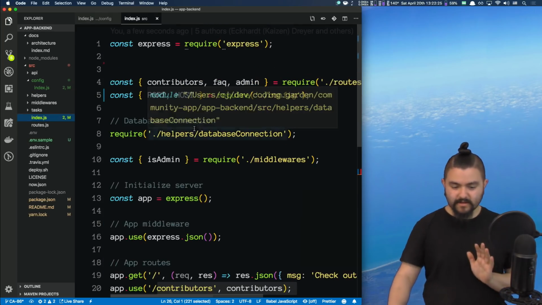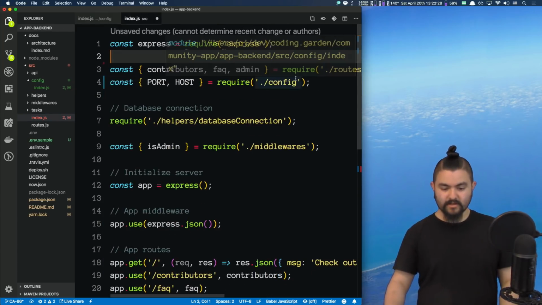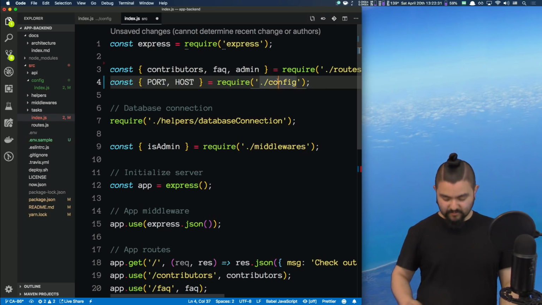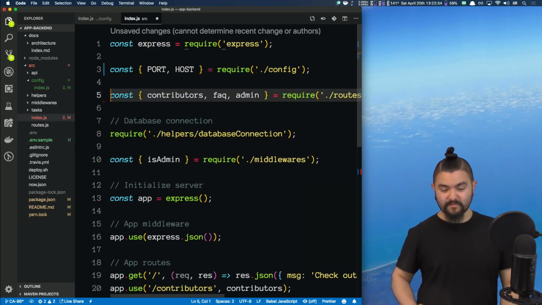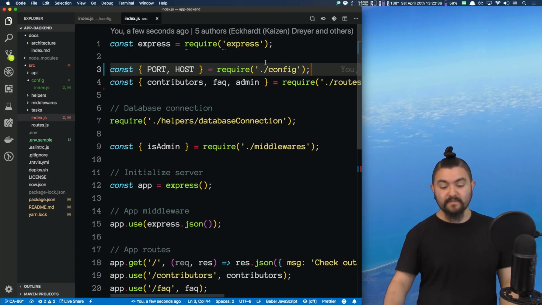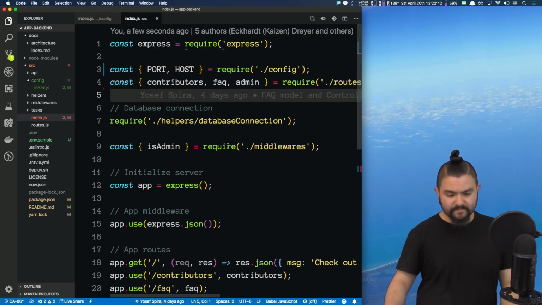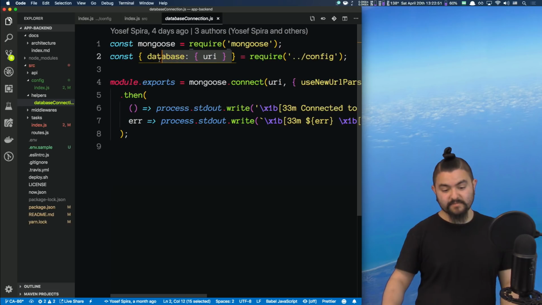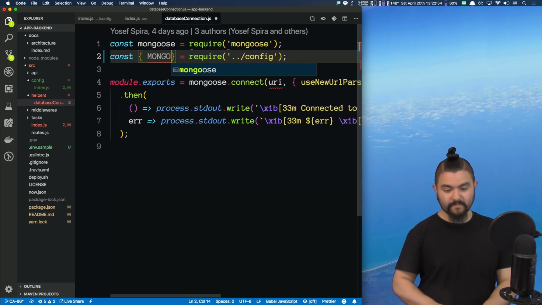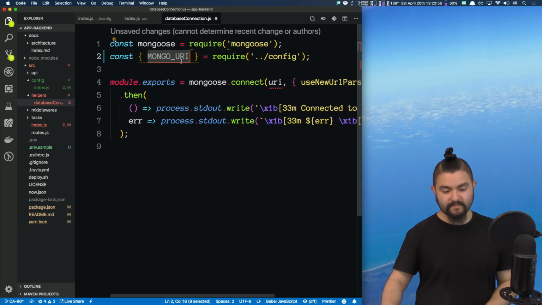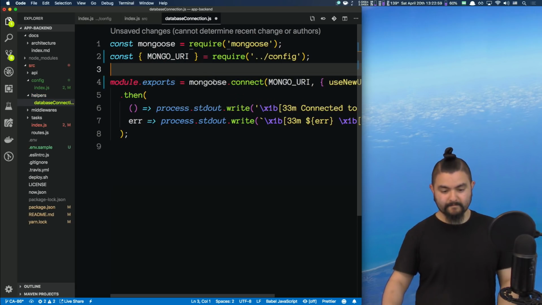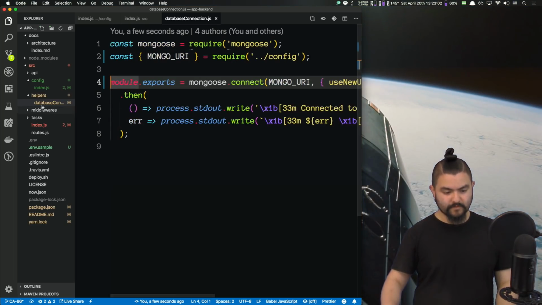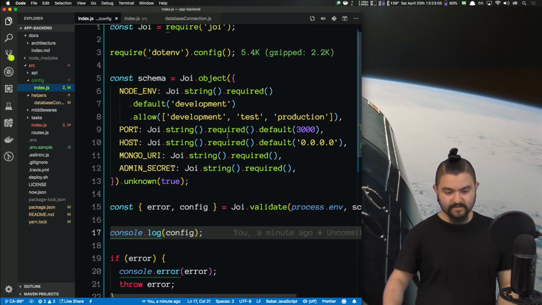Okay, so our main file here. You know what? I think we should definitely require in the config before we do anything else, because those other things might be dependent on it, and we want our config to do the validation when this thing first starts up. Yeah, and then the helper's database connection. Let's see how it's doing it. Yeah, and then this is doing this, but really we actually want to get Mongo URI from the config. Cool. So that's good.